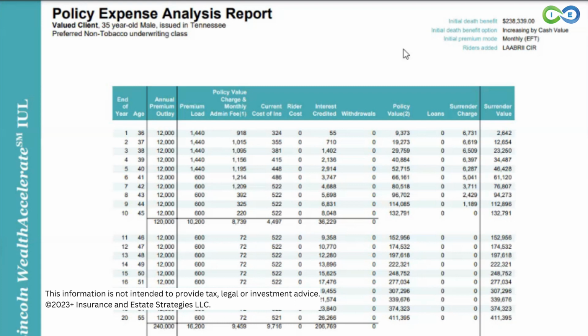Okay. When I'm trying to figure out which products we're going to use for our client, I'm looking at 3 main things. I want an A+ rated company that's been around forever and is going to outlive both me and you, the client. I'm looking for companies that have good history with their caps and some nice variety with their index buckets where we can choose different things if we wish. But then I'm also looking for cost, because one of the biggest detriments to growing cash value is the cost inside these contracts. So when people are wondering what types of costs are in these policies, you basically have a premium load, which is like sales tax that you're paying back to your state when you're purchasing a product.